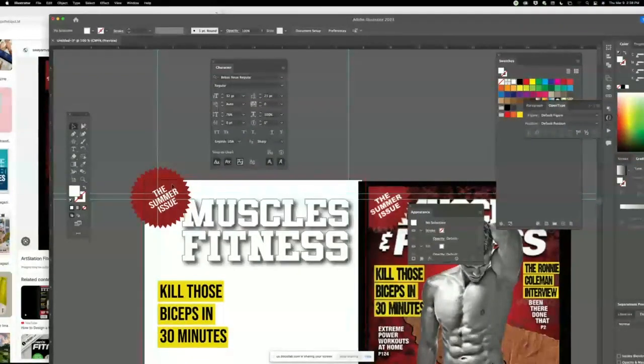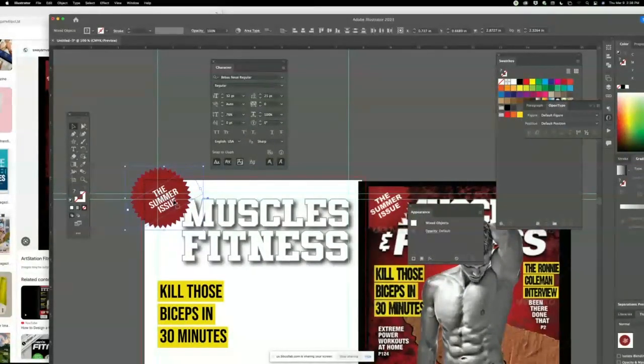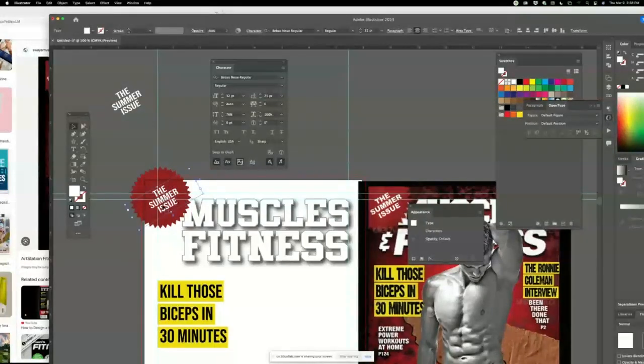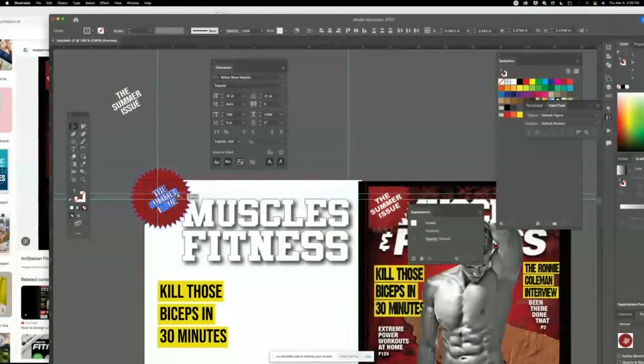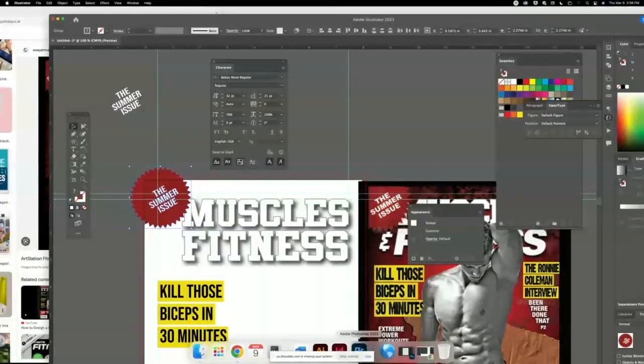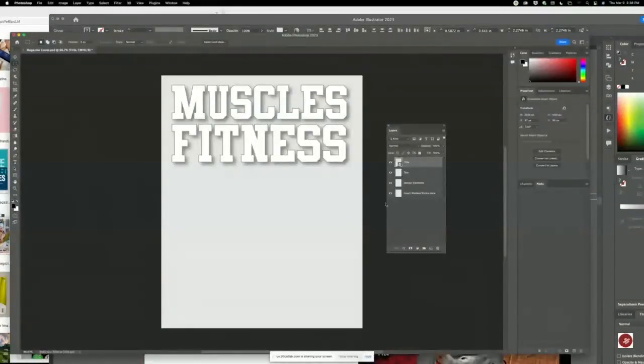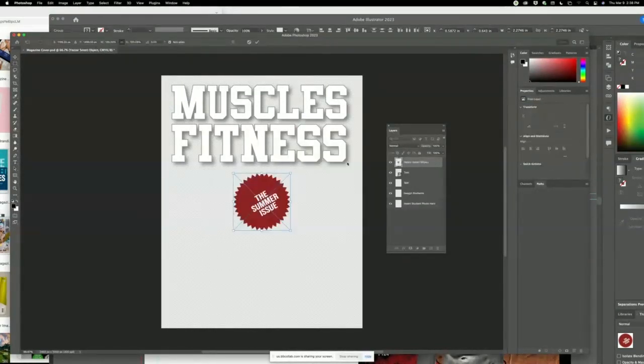All right, so now I'm going to take this and copy. Well, in fact, I do want to outline at this point. I'm going to make a copy of that, because I don't want Photoshop to not have the font. So I'm just going to go ahead and press Command Shift O. I'm going to grab this seal and the text and copy, and go into my Photoshop file and paste. Do it as a smart object again, that way if you need to change it, you can.